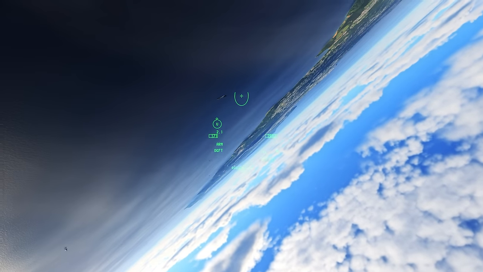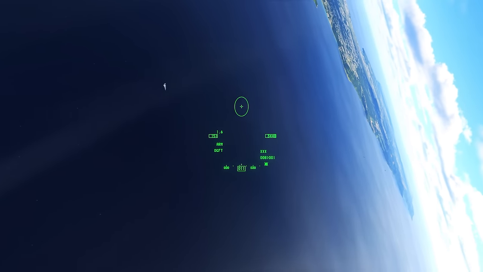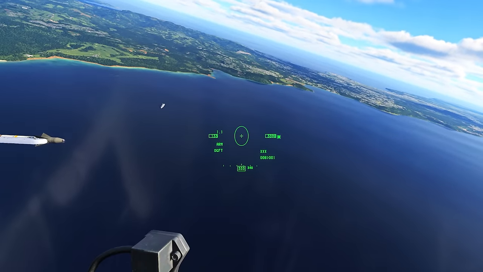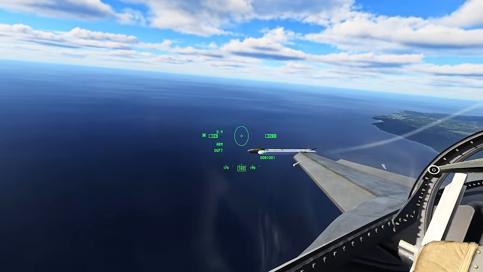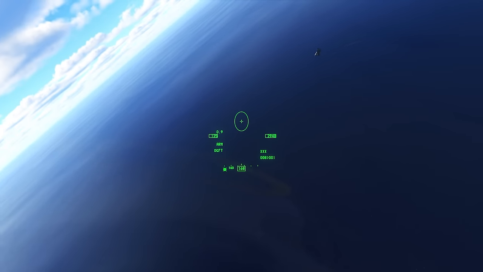Nice little turning of the tables there, but he's super slow, so I'm going to try to climb and see if I can out-climb him, because he looks like he's super slow here. So am I, by the way, 132 knots. Remember when I was saying I don't want to be below 350? This is the reason why.